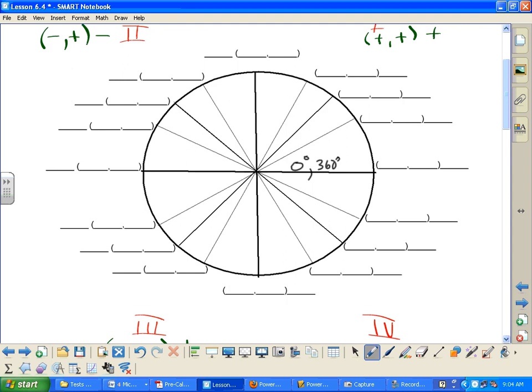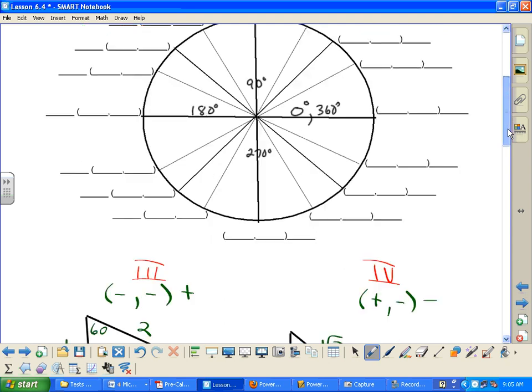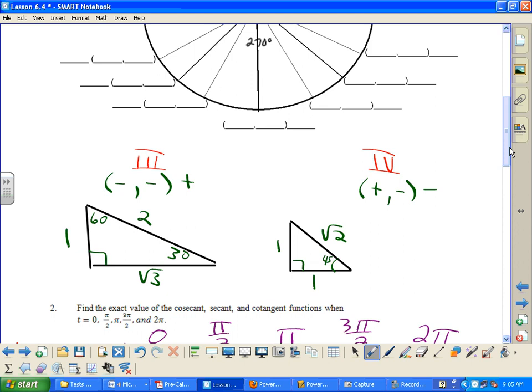Halfway is 180. Okay. If I go a quarter of the way, it's what? 90. All right. And 3/4 is 270. Okay. Now, in making the unit circle, I'm going to use fractions to do it. I'm going to divide this big piece of pie I have here into parts. And the thing is that those parts go with these two triangles completely.